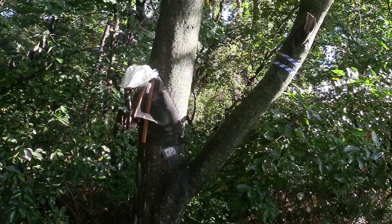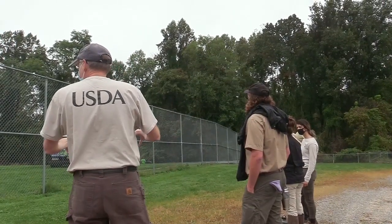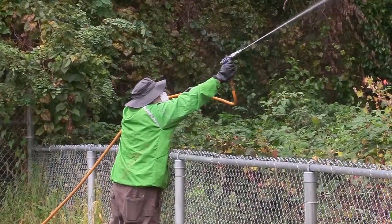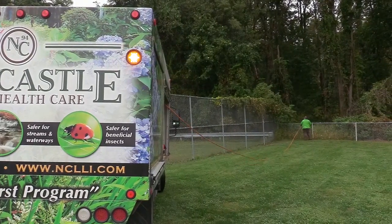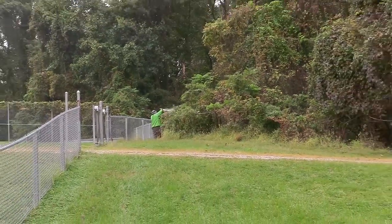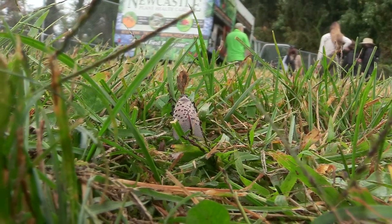We have different stakes in the ground where we can just check. I'm Phil Lewis with the U.S. Department of Agriculture. We have a research lab in Massachusetts and we have a contractor here who is treating bifenthrin, which is a general insecticide to control the spotted lanternfly. This is a study where we're looking to determine the effectiveness of the compound and for how long. We've been doing this study since late July and this is the last application for the year. We're looking at adult lanternflies — at this stage they're all adults — and we're hoping to see that we can find some effective treatments for the insect.